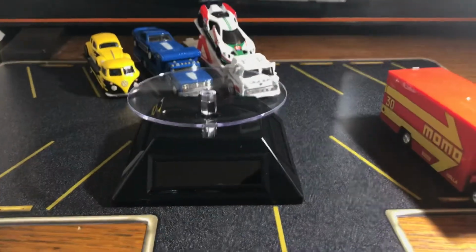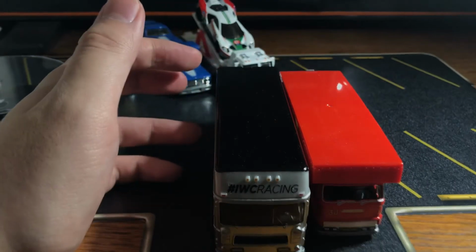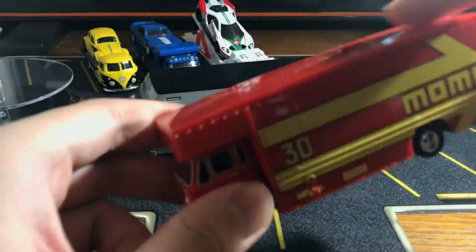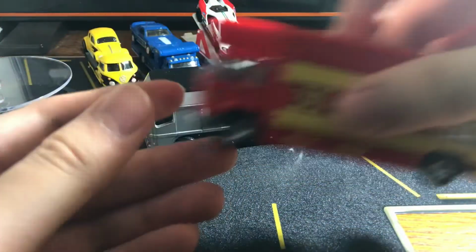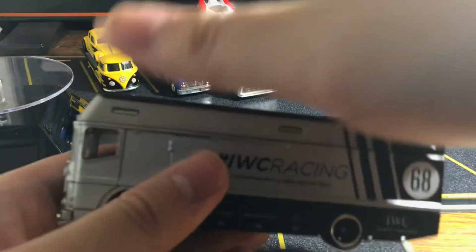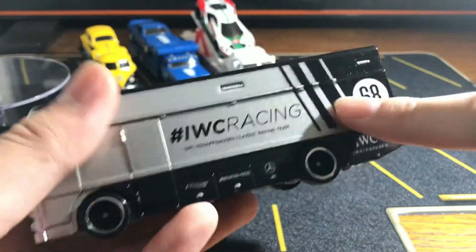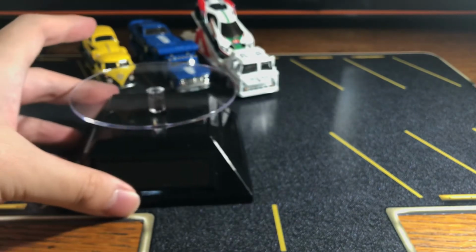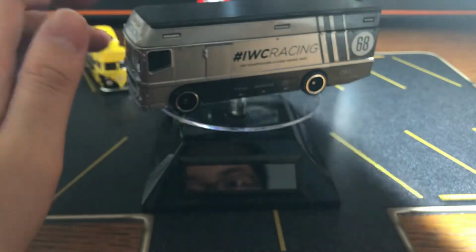I'm just gonna put them side by side, right? The Euro Hauler is a little bit longer, but they still both have the big boxes that actually come over the cab. But for the Fleet Flyer, this part is metal, the base is metal, and this whole container is plastic. With the Euro Hauler, you can see these are tabs where whoever assembled it put the top on. The top is plastic, but everything under these tabs is full metal. This whole part all the way to the base is metal, which makes this incredibly heavy. You could probably kill someone with it if you want to, but that also makes it super heavy, and I really don't want to break my brand new turntable.